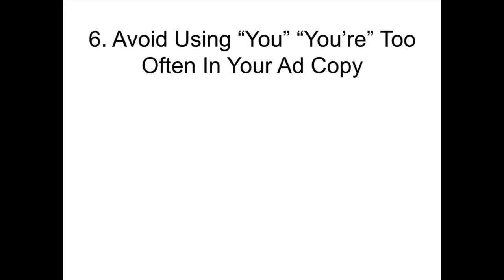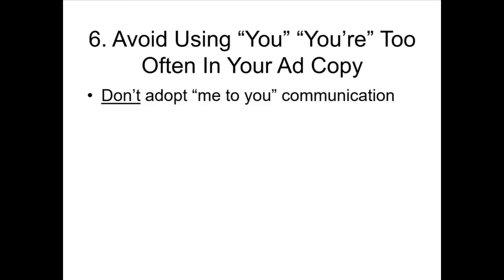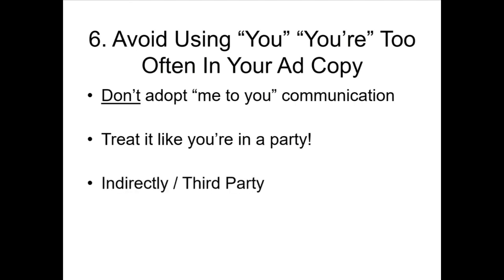And number 6, avoid using you and your too often in your ad copy, because this is going to sound counterintuitive, especially to direct response marketers. They would struggle with this normally, okay? Old school direct response marketers normally struggle with this. But you have to understand that when it comes to social media, it's kind of like a networking, a social platform. That's exactly what it is, okay? So you don't want to be adopting a me-to-you communication. You have to treat it like you're in a party. So when you write, you want to be indirect or speak in a very third-party manner.